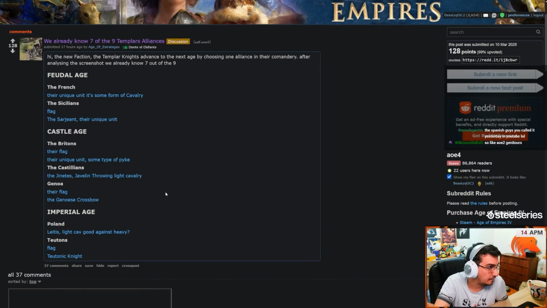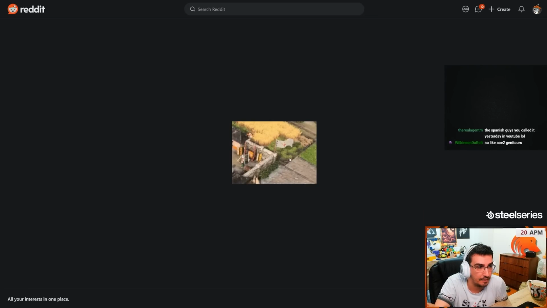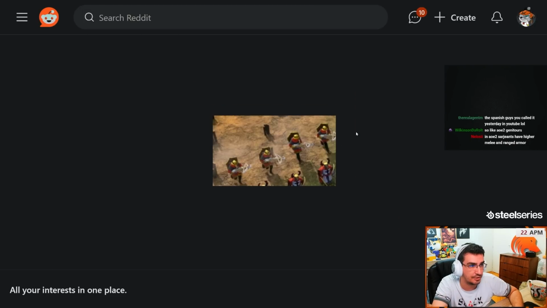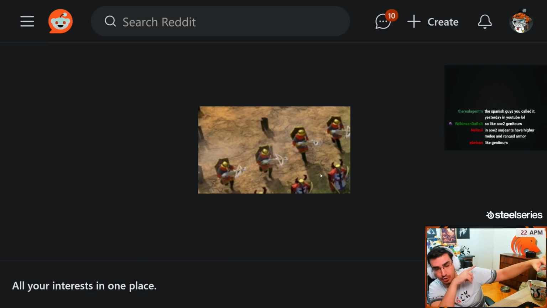So, yeah. And then we got Genoa. I'm going to butcher a lot of these names, by the way. Right here, there's the flag, and you can see this from one of the screenshots as well. And then you get the crossbows that have shields at the back. Looks like Pavis shields. And there's also screenshots of their other crossbows where they're just normal crossbows.